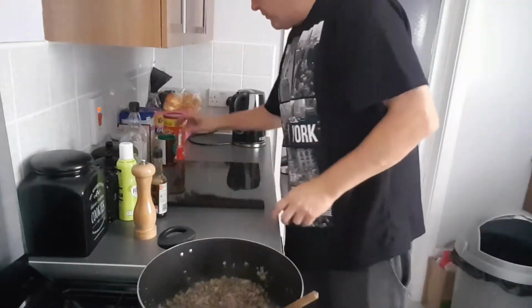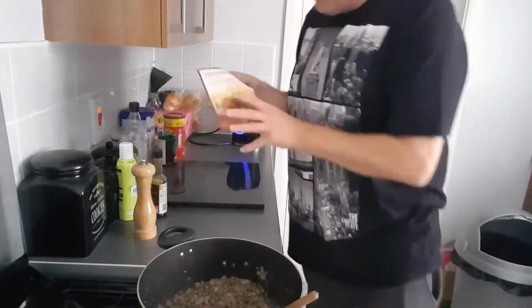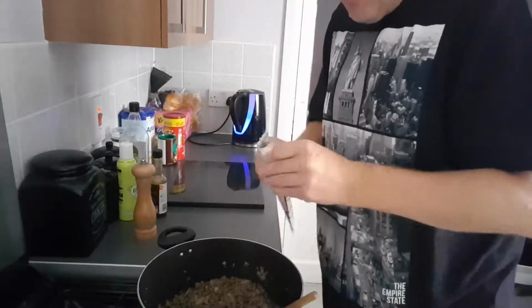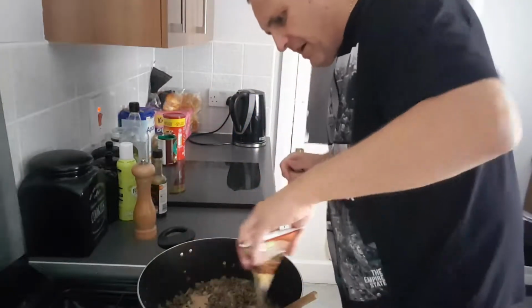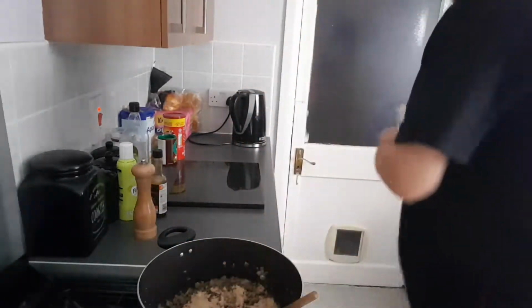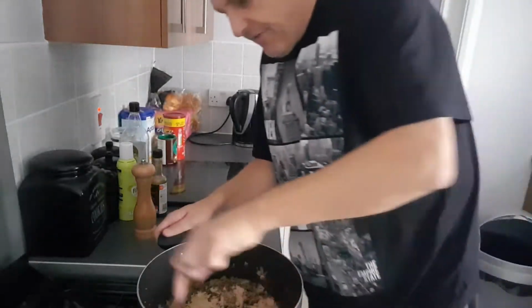And an oxo cube. This is the brilliant cheat bit. First of all, shepherd's pie mix from Sainsbury's. It adds a little extra flavour, I think. Listen, you don't have to follow this by the rule. You can criticise me, I don't care. This is just powdered flavouring that goes in. Probably more seasoning as well. That goes in, give it a mix.